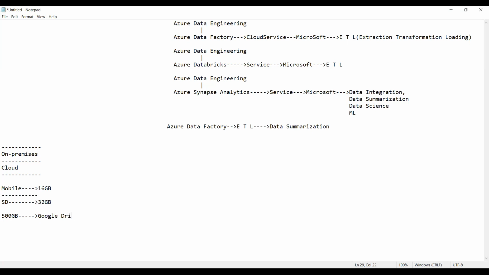But Google Drive also provides a limitation of 15 GB. What if I have to store 500 GB data? For that, sir, I have to pay a good cost. You have to pay the cost and buy the memory. You have to pay the cost for 500 GB, whatever the cost fixed by Google, and once the cost is paid, you will be able to access it.